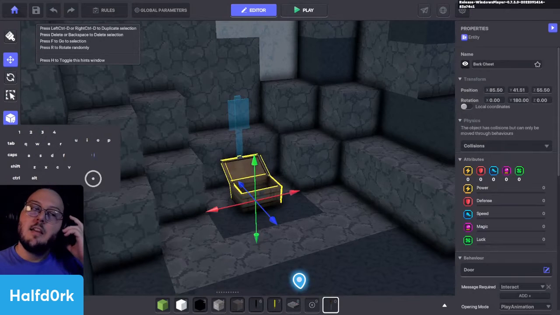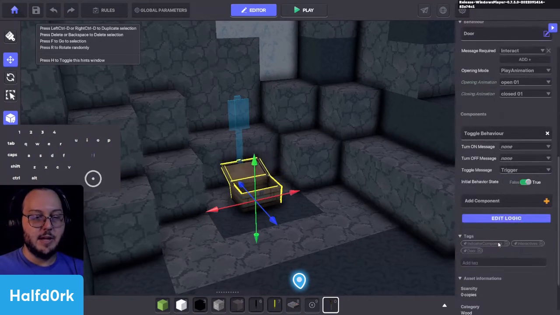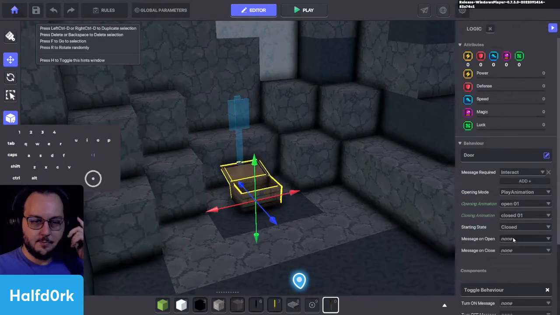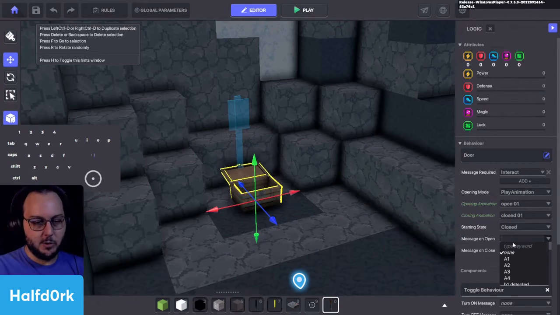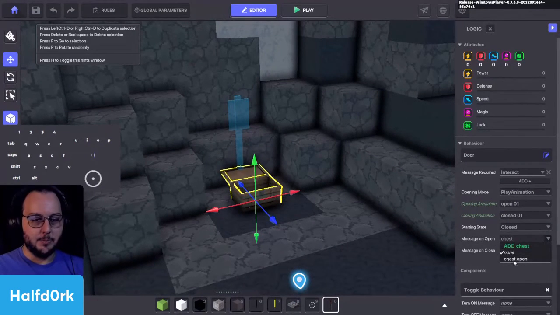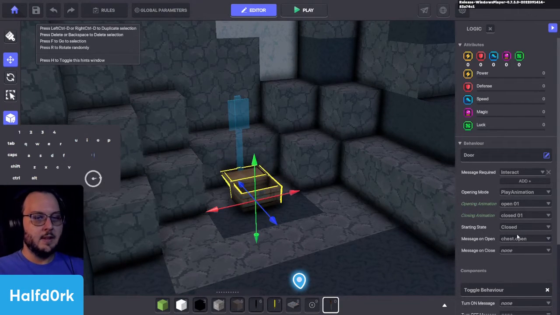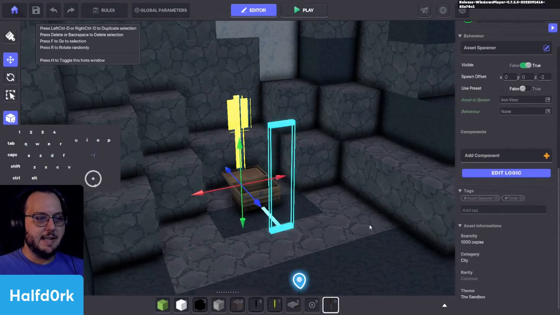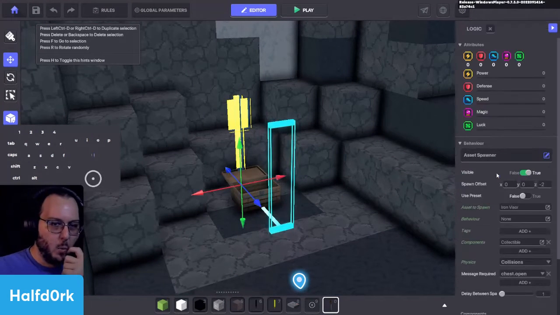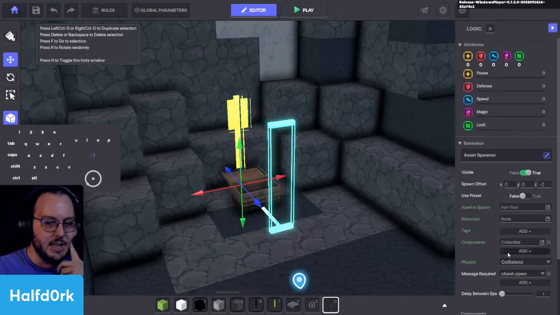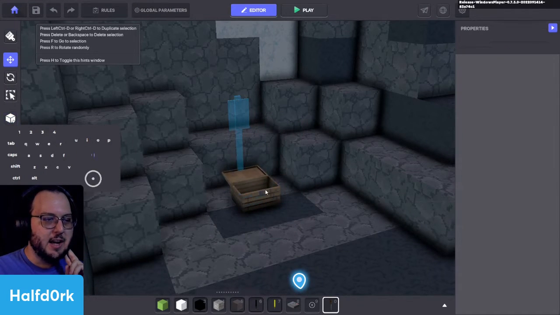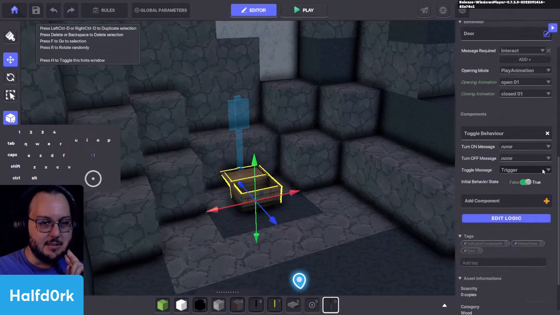Sorry about that. Interacting with this chest, when we open it, we're going to do chest.open. And so once it opens, it's going to spawn our asset. And then finally, what we can do is, when we collect our asset, send out a new message destroying the chest or disabling it.